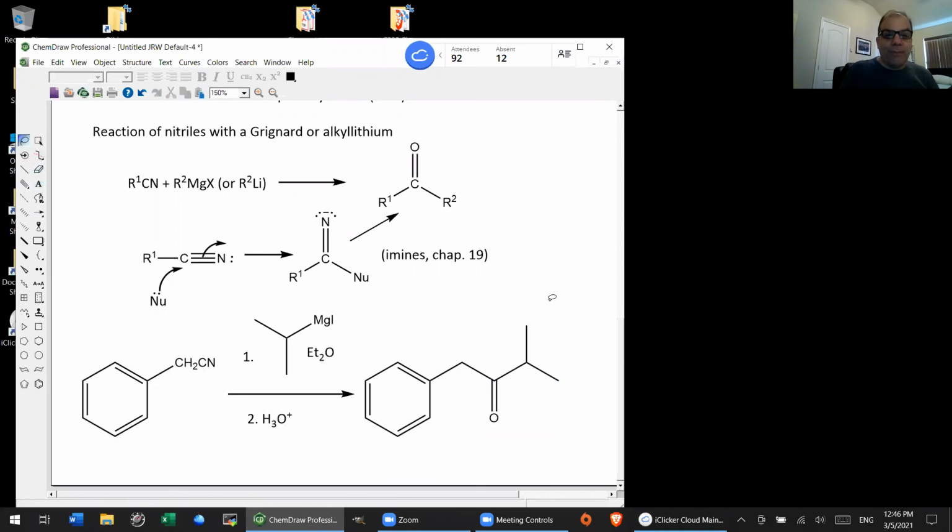So again, it goes by the Grignard reagent attacking the nitrile carbon. At first we'll get C double bond N minus, and that's actually what's going to be swimming around quite happily in solution until we acidify. Once we acidify, first we put the proton back on this anion and get NH, and then also the acid will hydrolyze the imine. It will be the same mechanism as the imine formation, except backwards. You'll wind up getting a molecule of ammonia, which winds up in the waste jug, and this ketone. So that's what I would expect we would get out of this reaction.